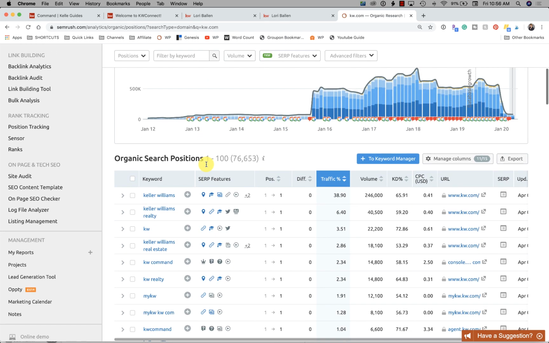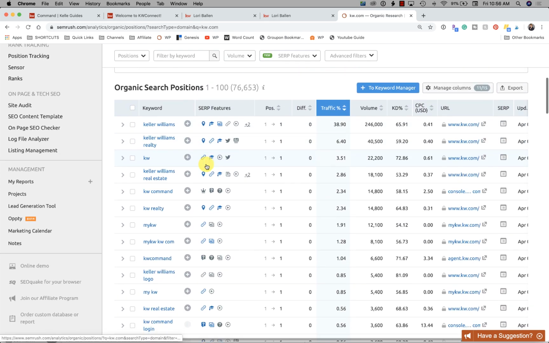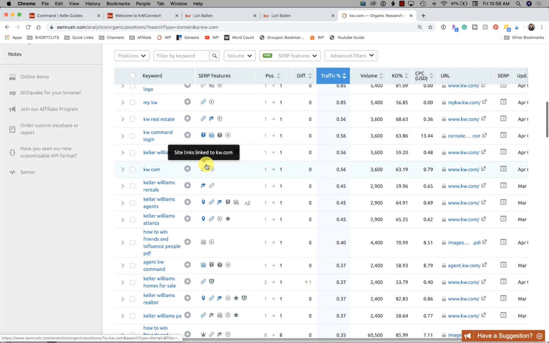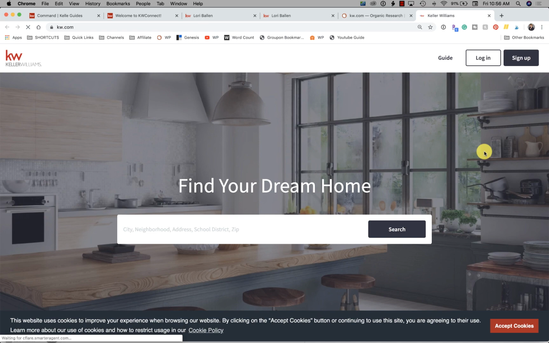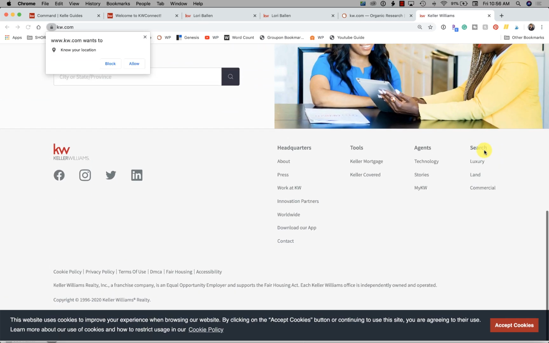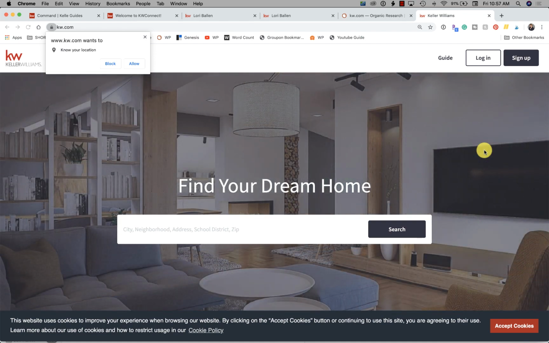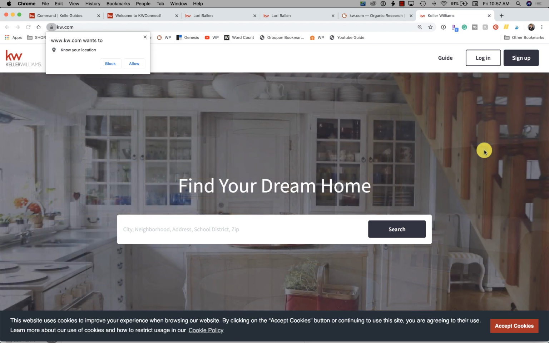Okay. So I was kind of scrolling down, looking at all the different things that they were ranking for. And I found things like, all right, Keller Williams, New Jersey, no big deal. But when you click on the page to open it, we're seeing just a generic branded KW website. Okay, this would be similar to like a realtor.com or Zillow or any of those home search places.